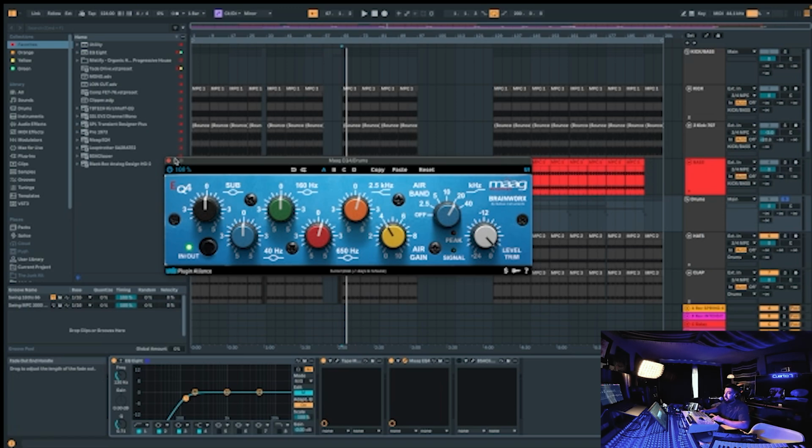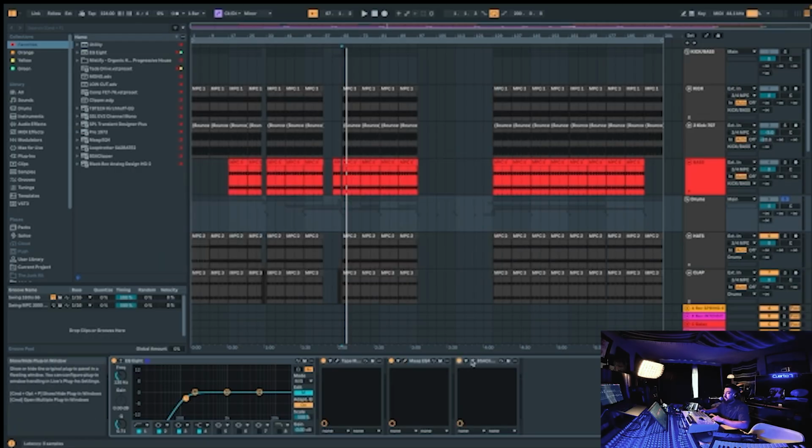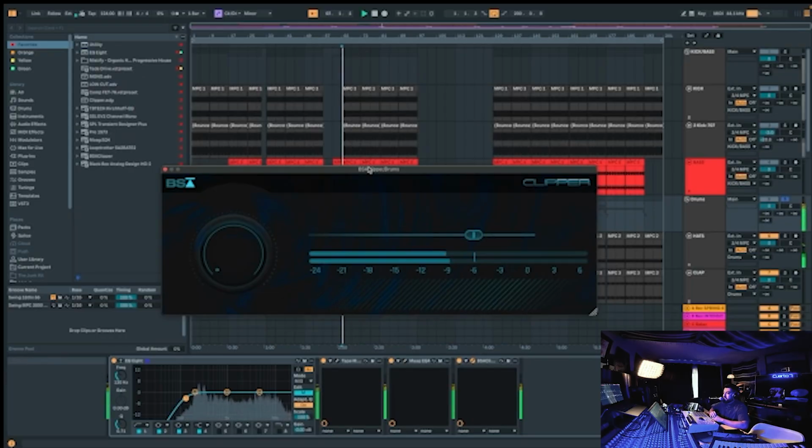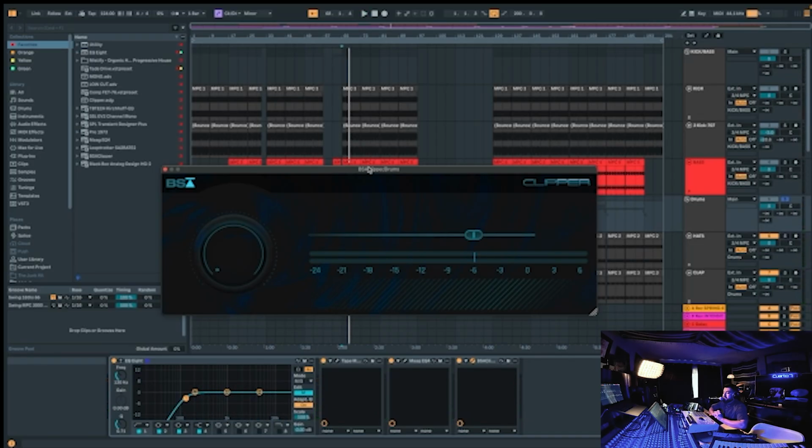So that's that. And at the very end, we got our BSA clipper that I'm using a lot, right? So you can see there, I'm pulling it down to -6 dB. I'm not pushing into it at all. I just wanted to tame the peaks of the whole drum bus itself.